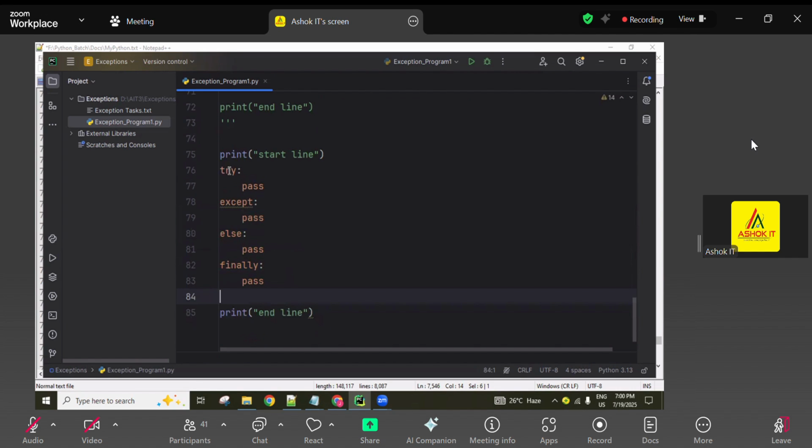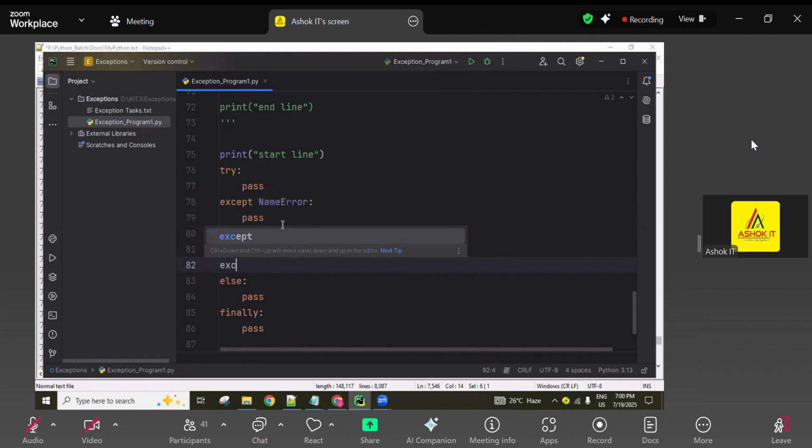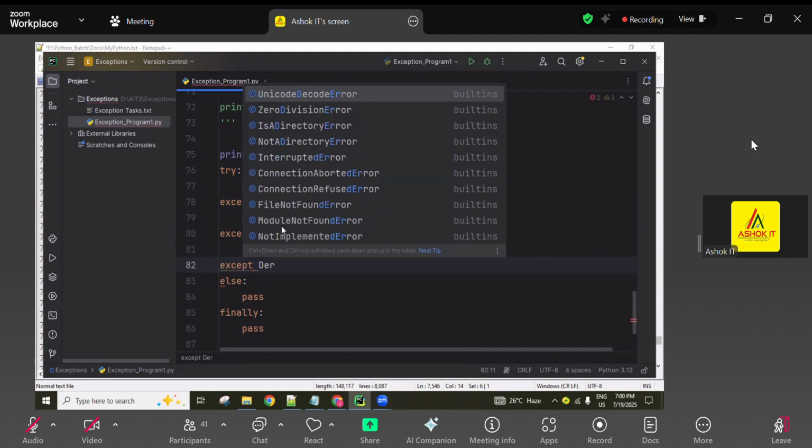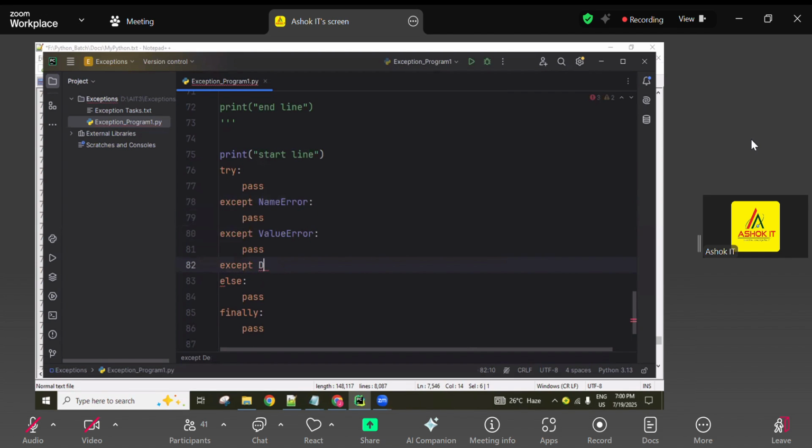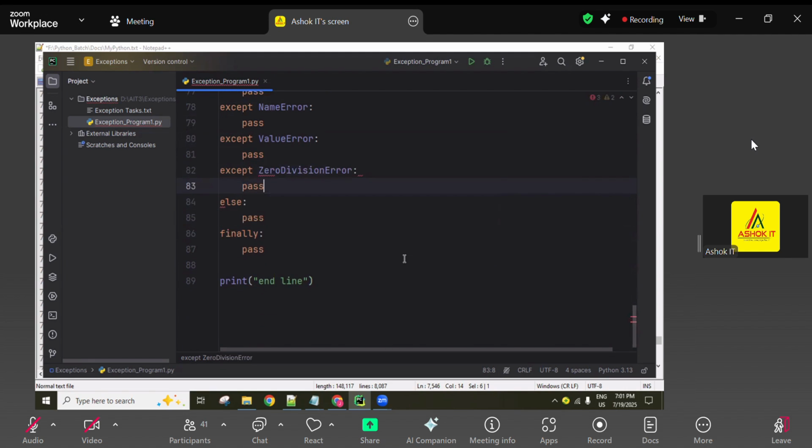Now next, one try block followed by a number of named except blocks. Here, for example, except NameError, and the next except ValueError, and the next except ZeroDivisionError, guys.